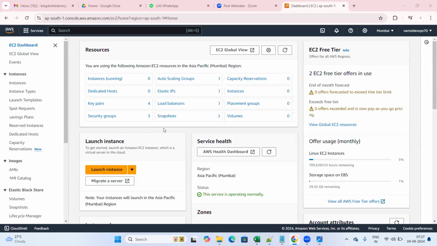If it is for practicing purposes, if you want to learn the AWS cloud and use the free tier account, hope you understood what a free tier account is. AWS is providing you the account for free for the first 3 months. Okay, so you can use it. For me, it's showing 12 months free tier offers.